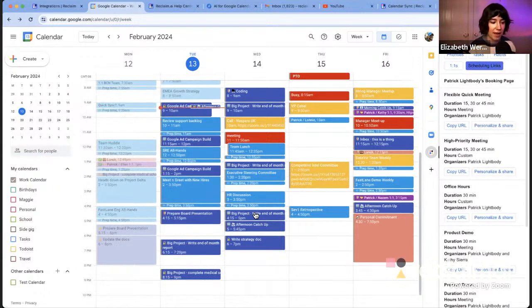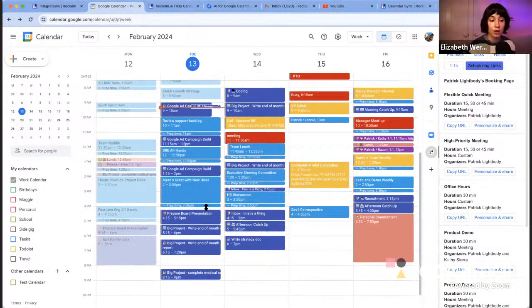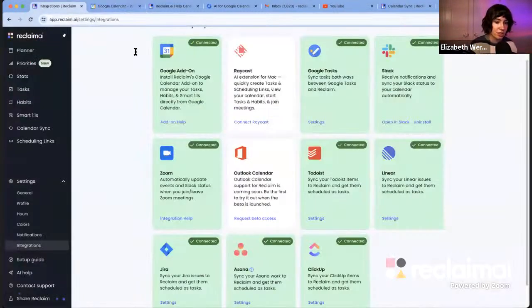And again, Reclaim automatically locks those down once that time draws near, or you have fewer times to reschedule it around your availability. When you do drag and drop or adjust an event manually, Reclaim will automatically lock it so that it honors that adjustment as your new preference, essentially giving you full control of your calendar, even though it is scheduling. And as you just saw, it automatically adapted to that change as well, so that it is always running the simulations to make sure that your time is best used across all of your priorities.